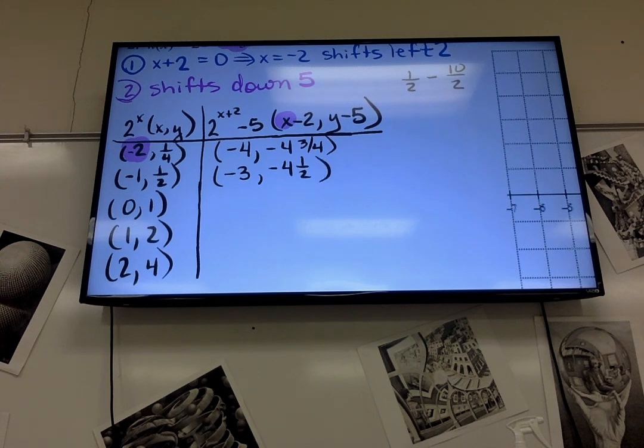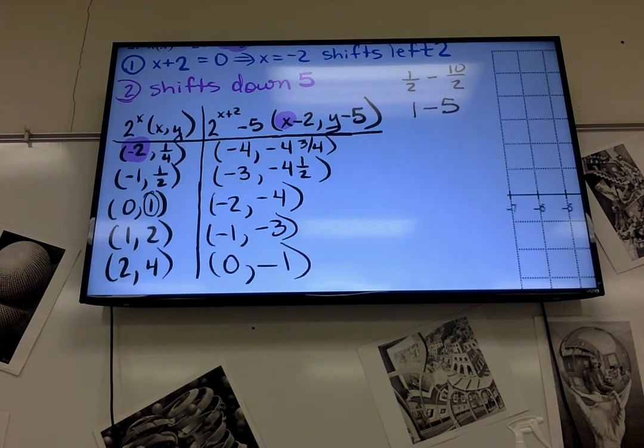Good. Okay, what about the next one, Amaria? Yep. And the y coordinate, Shelby? I thought negative 6. Let's see. I wasn't sure. So 1 is y. So it's 1 minus 5. Is it negative 4 instead? Yep. Good. Okay, Jenna, what about x? Negative 1. Good. Cameron, y? Negative 3. Good. Berkeley, x? 0. Yep. And Jose, y? Negative 1. Good. Anybody have questions on any of those?